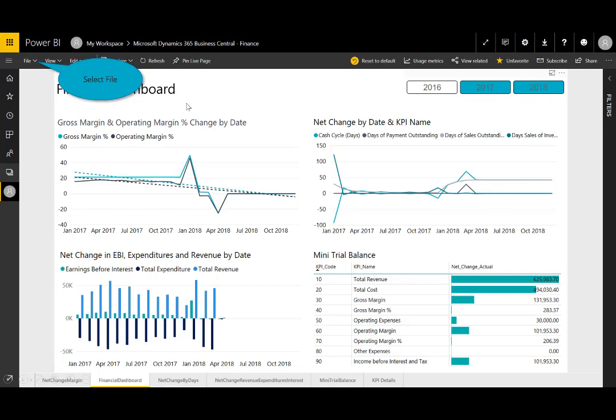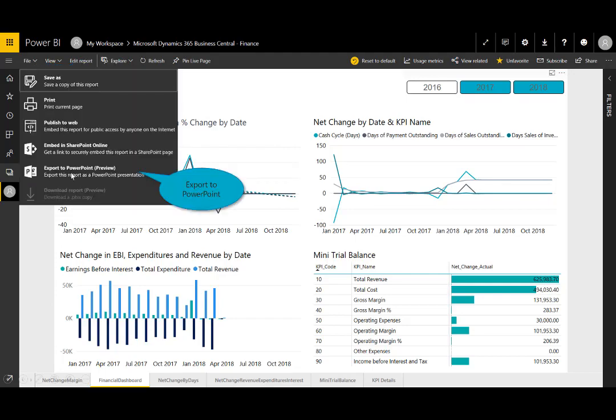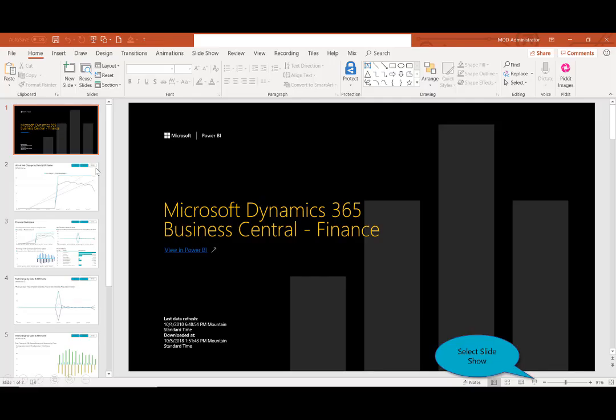I'll open up finance, and again, I can see the graphical nature, the visualization of this is incredible. But I'm getting ready for a big board meeting in front of our stakeholders as well as our senior leadership team. And so to prepare for that, what I can do is under the File menu, I can take this and export it into PowerPoint. And so now I didn't have to do a lot of data manipulation and prep.